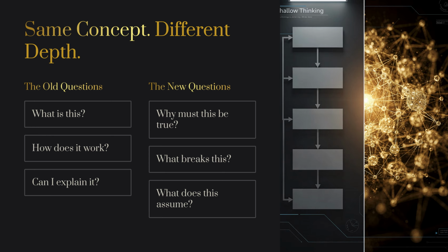Step 2b, between the simplification and the gap finding, Feynman always asked a question most people never get to. Does this have to work this way? And if so, why? Not just what is this or how does this work, but does it have to? This is the question that separates somebody who knows physics from someone who thinks in physics. It's the question that separates a person who can describe a business model from someone who can build a new one. It is literally first principles thinking.